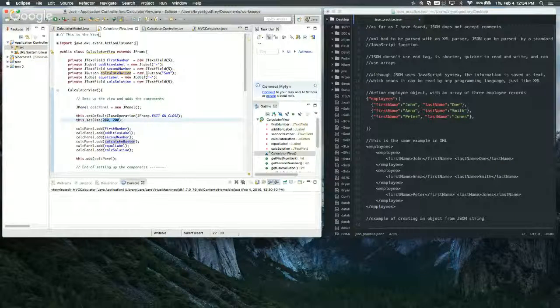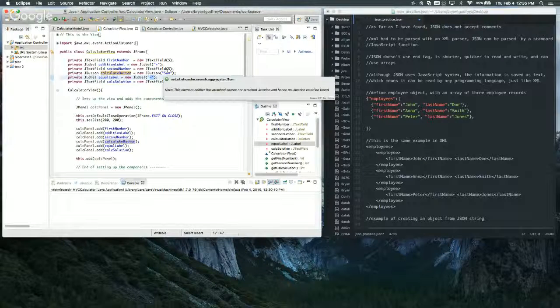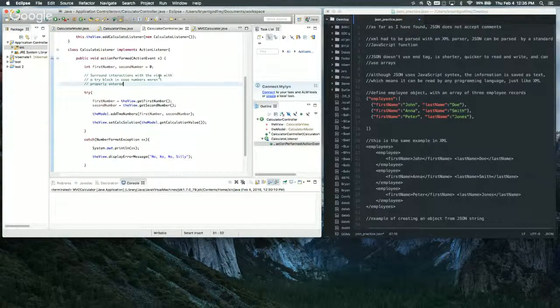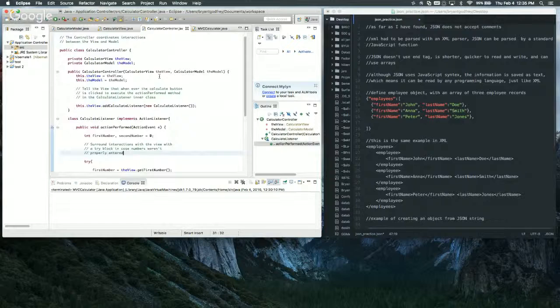There wasn't an equal button before, so it was literally just put in your first number plus your second number, and then there was a sum button. For some reason, logically, I like to see that equal button, so I went in and added that in. So it had to be put into here, and then also to here, and then that made it actually show up on the program.